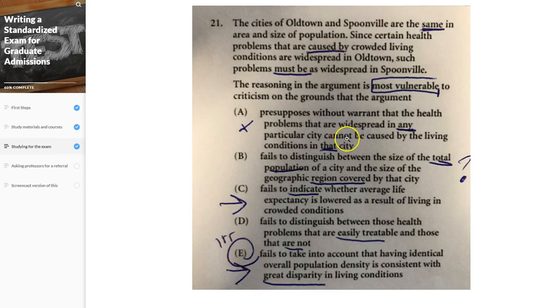So I'm trying to show you a number of metacognitive strategies. One, you read the stimulus first. Two, you read the fact pattern. You read the passage slowly, you ask yourself questions while you're doing it. Make note of important factors, causal factors, must be, that's a logical factor. This is an analogy, right? Most vulnerability, that's the silver bullet we're looking for. Ruling out things that are obviously bad, telling ourselves when something is irrelevant.